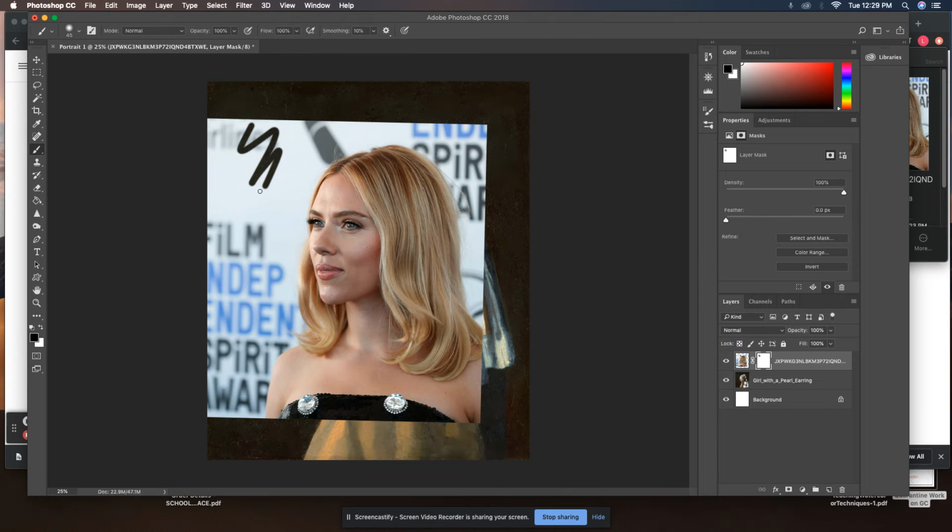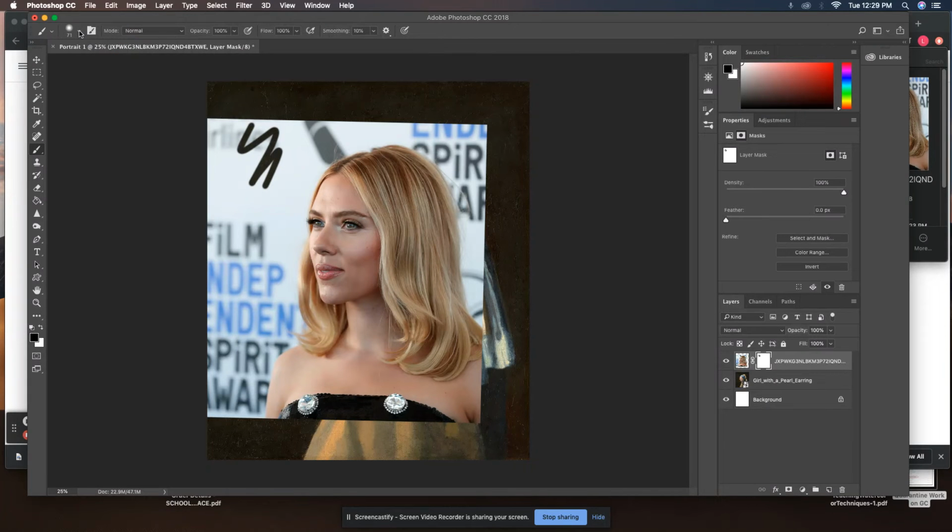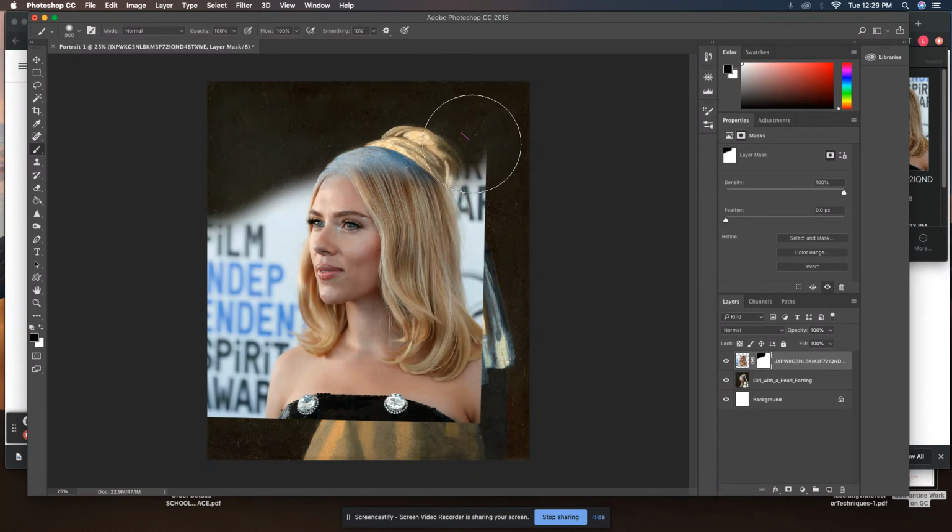Right away, I know that my brush needs to be bigger. You can either make your brush size bigger up here by increasing the size, or on your keyboard, you can click on the brackets. The right bracket will make it bigger, the left bracket will make it smaller. I'm just going to make it nice and big and start erasing like this.